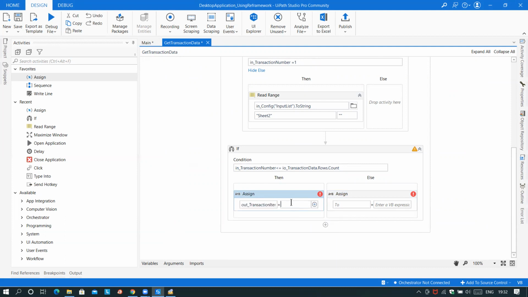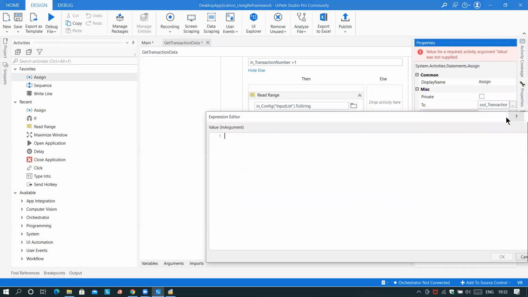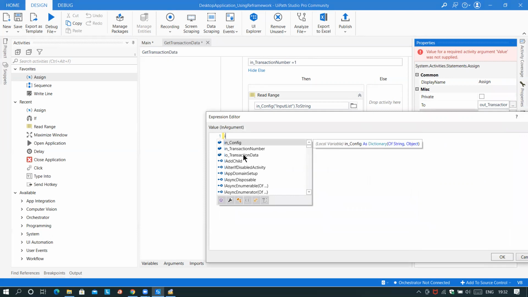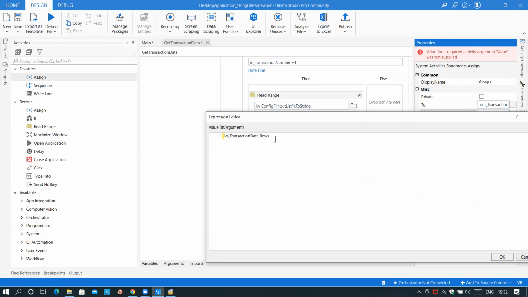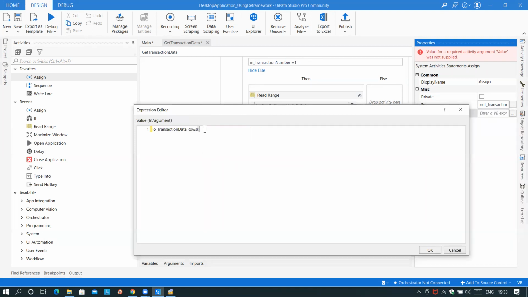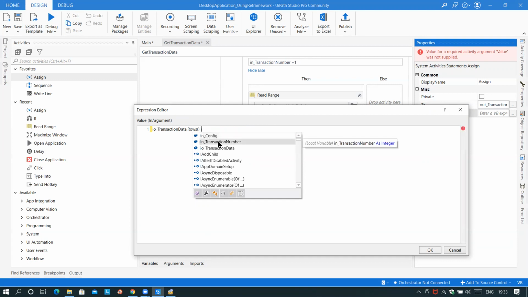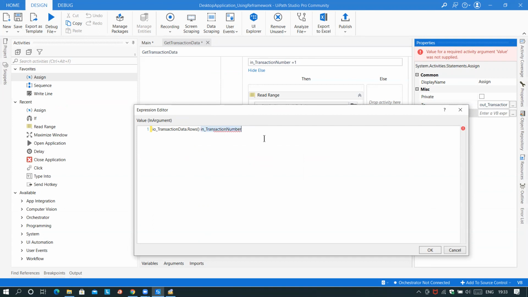Out transaction item equals to IO transaction data dot rows of in transaction number minus 1.